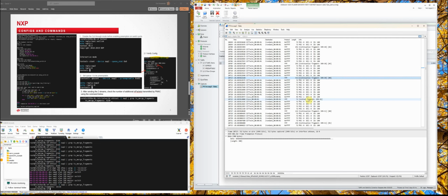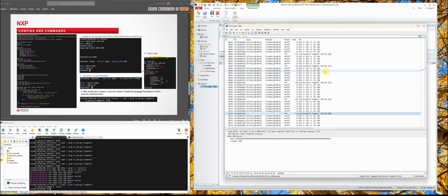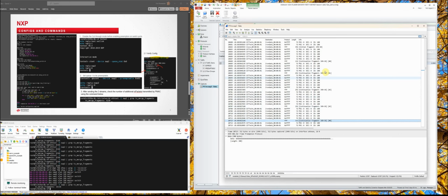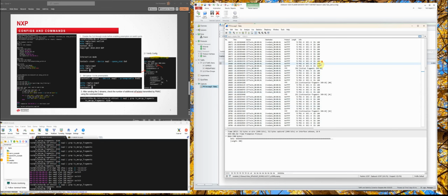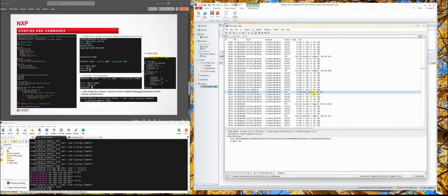So even though this packet is non-critical, it's going through, but now it's going through in fragments, in 6 fragments before the next one also got fragmented and sent through. So this is where there's a competition between the express traffic and the preemptible traffic.